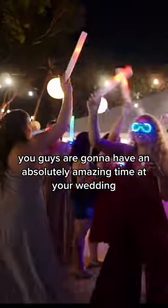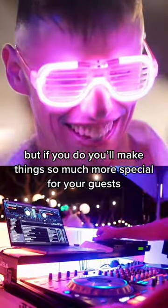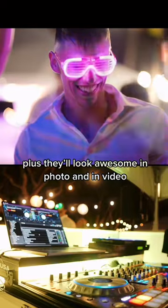Look, you guys are going to have an absolutely amazing time at your wedding, even if you don't get these glasses. But if you do, you'll make things so much more special for your guests. Plus, it'll look awesome in photos and in video.